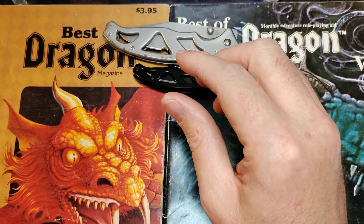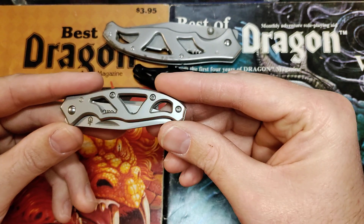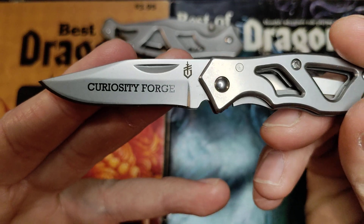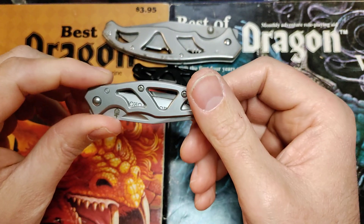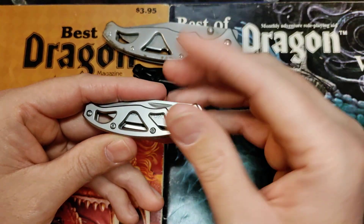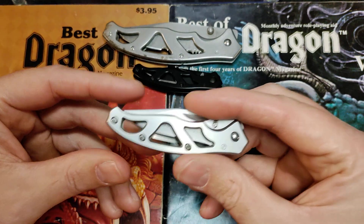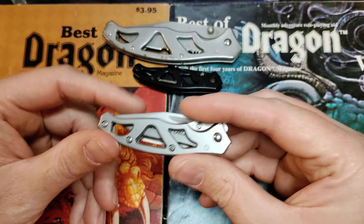Up next I bought a Paraframe Mini. Then in January 2019 I bought a customized mini and got the name of my blacksmithing shop on it — that's an old channel I abandoned. I also ordered another one for a giveaway with an inside joke on it. By the way, if you've got a good inside joke, this custom was $15.25 once you added in the engraving. So it's not that expensive to do something like this for a friend. Some Amazon shops will customize knives for $5 to $15. I can't be angry at it.